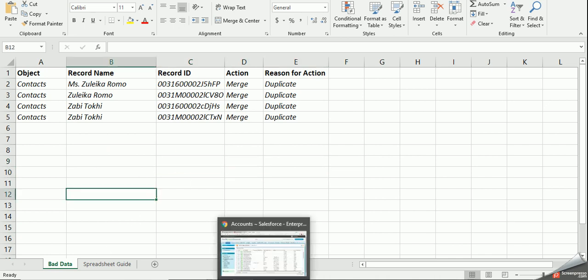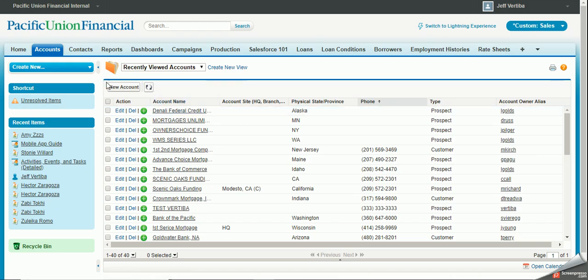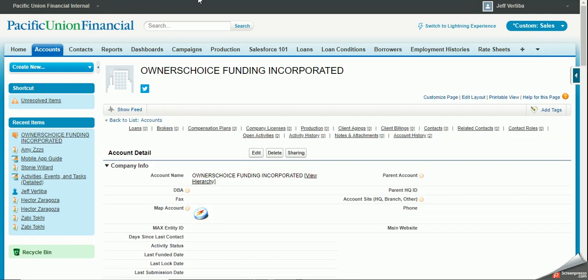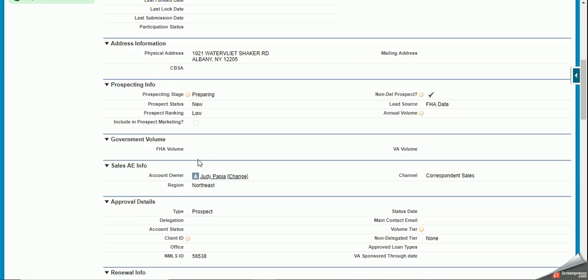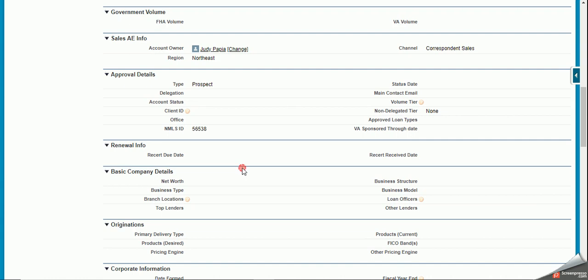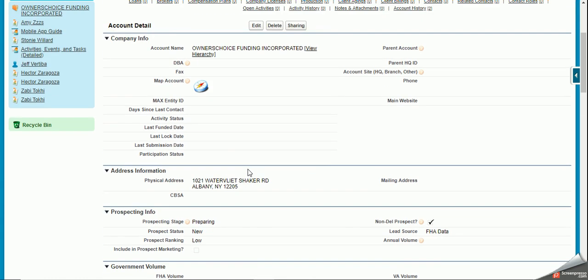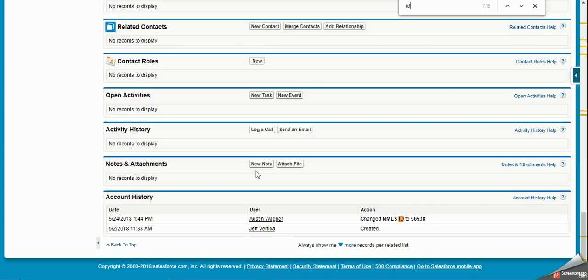To find the record ID of a record, you may do so in a couple of manners. The first manner is to pull the record ID directly from the URL, which is the last portion of the URL at the top of the screen. You may also find the record ID on the record itself.